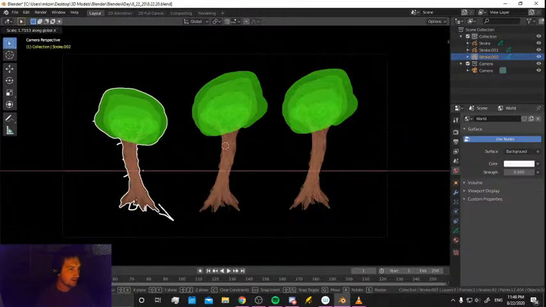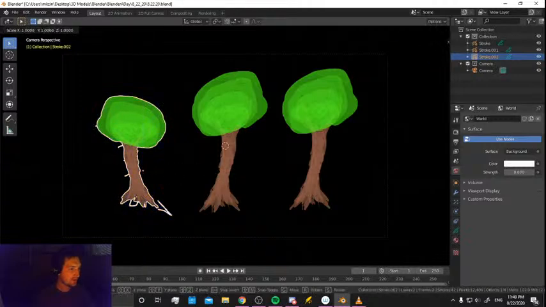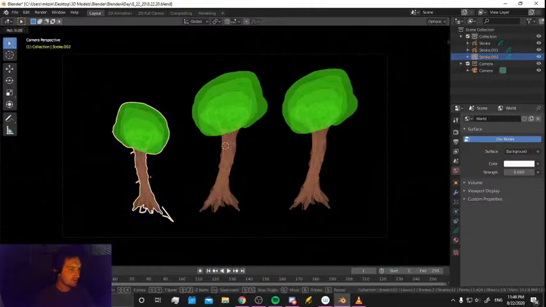Scale it on the X. Scale it on the Z. Scale it on the X. Rotate slightly.